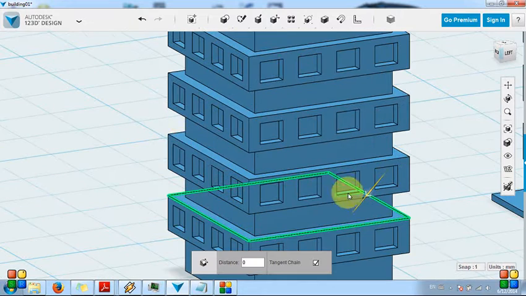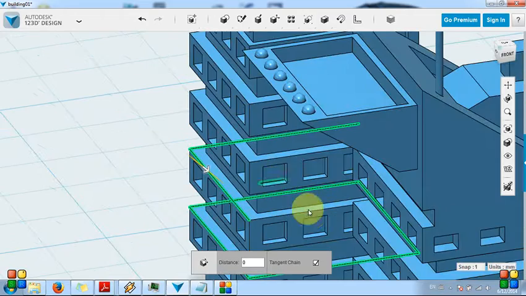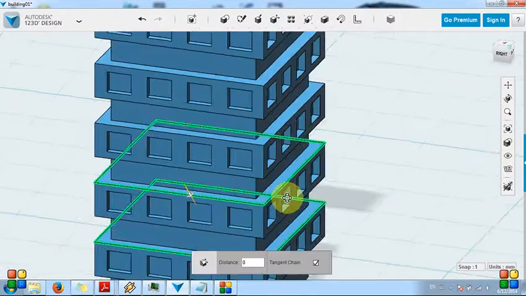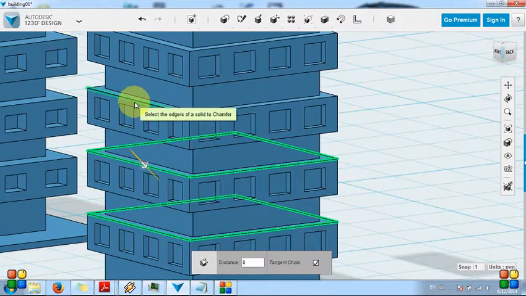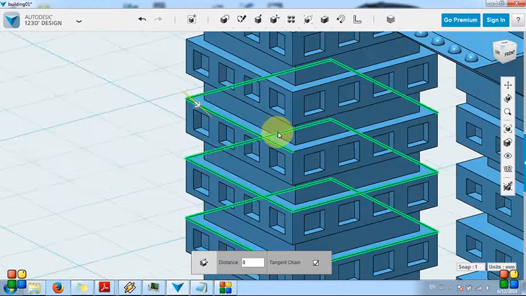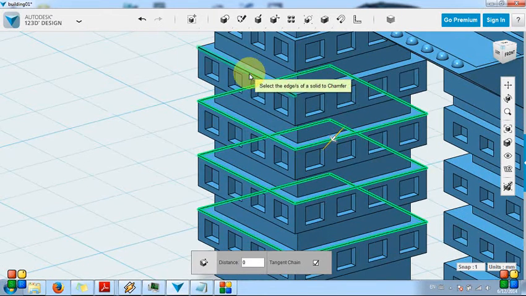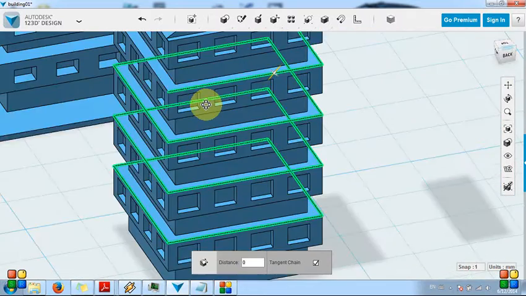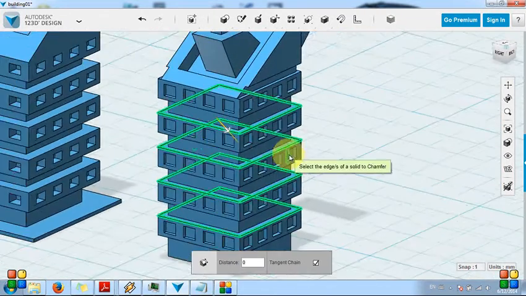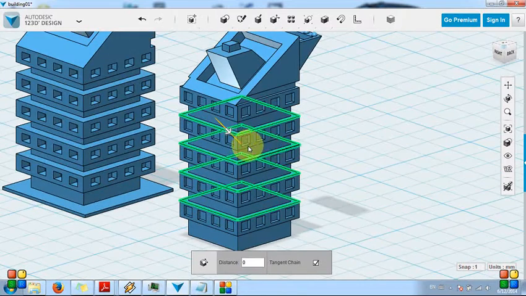So just so you know, it would have been much easier if we used transfer on the first floor before copying it, because then you wouldn't have to select every edge on every floor. To select them, you just left click and then that's it. So you can see I got all the floors selected.